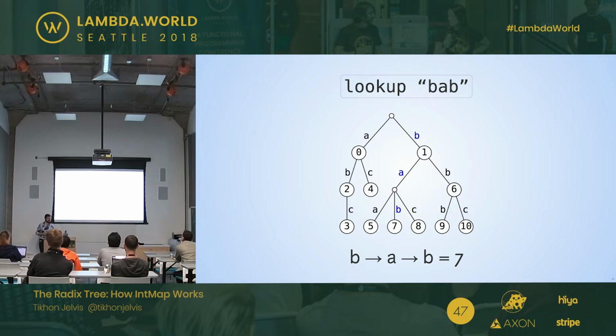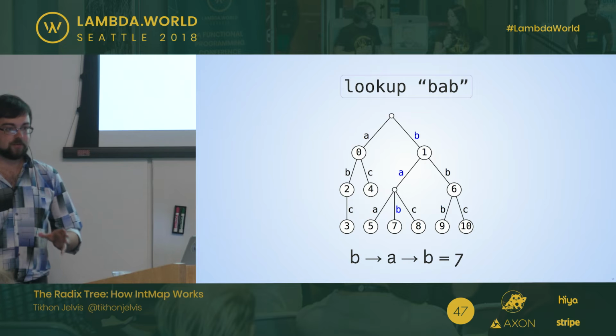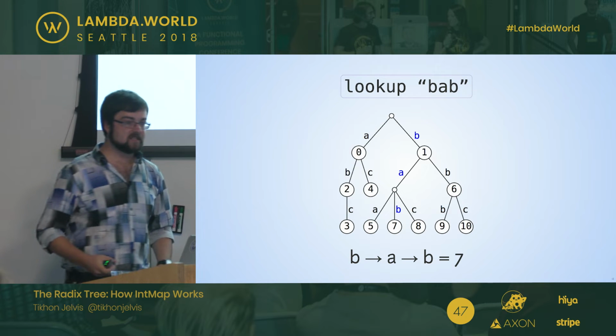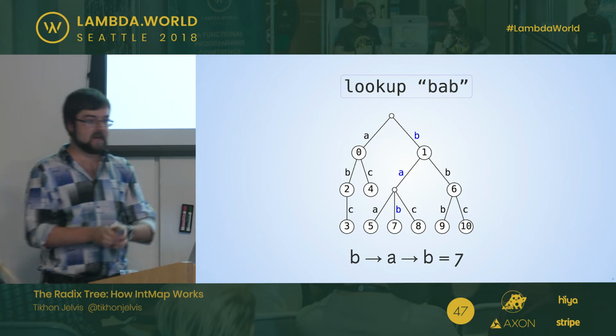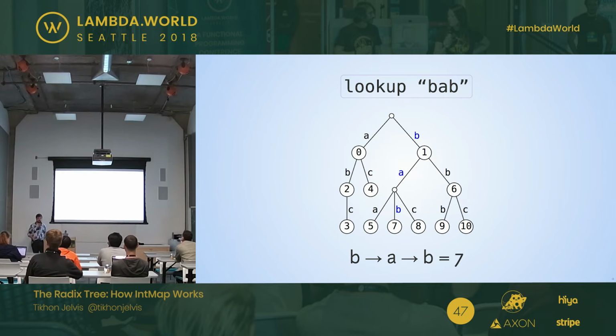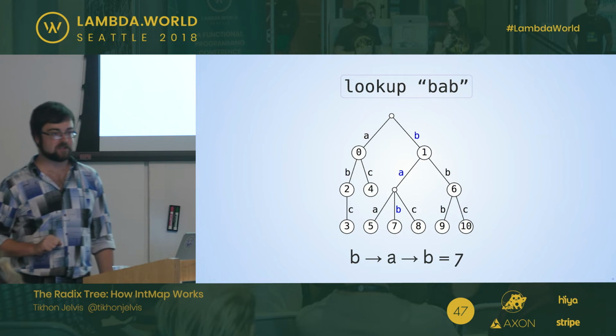So you can immediately see that while it is under the hood a tree, it behaves very differently from binary search trees. Because instead of constantly comparing keys against other keys for order and relying on some measure of balance, we just read the key in. And in fact, our operations in this very simple model have performance that depends on the length of the key, but not on the number of elements in the data structure. So the asymptotics behave in a fundamentally different way than they do for a lot of other tree-based data structures that we're used to working with.